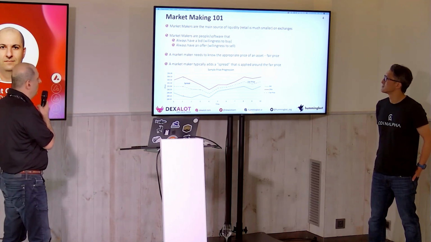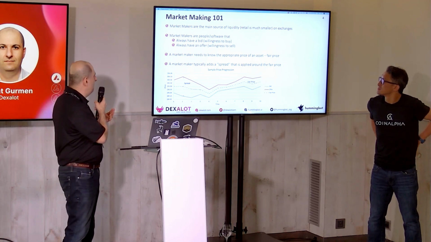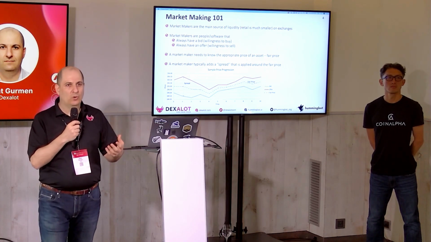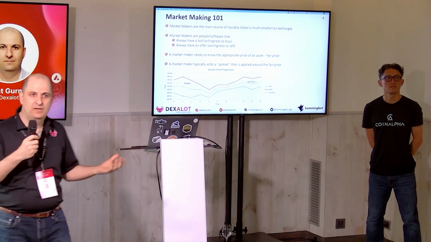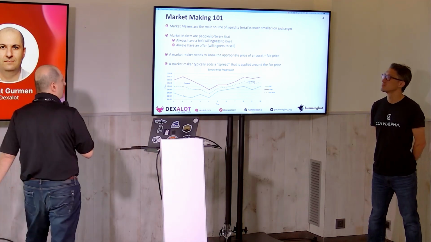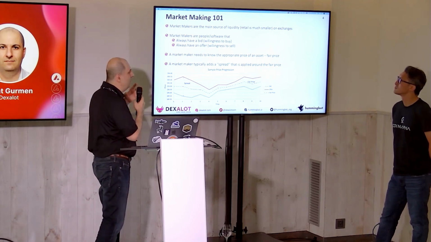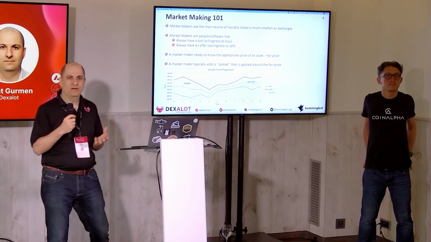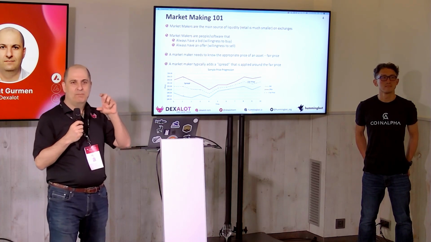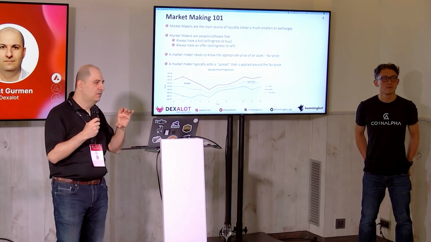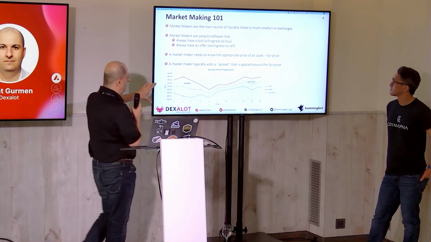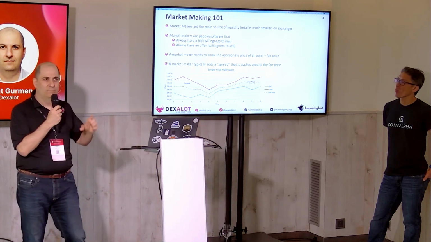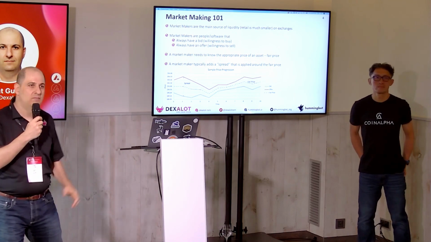Market makers are people or software that always have a bid or an offer on the order book for people to trade on, right? Hence they are called market makers. Typically, they need to know an appropriate price for an asset at any time, right? That's called the fair price. And typically, they apply a spread around that fair price and build a window of opportunity of execution, right?